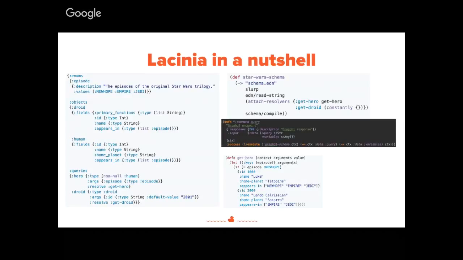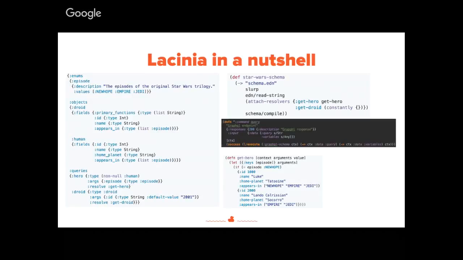And then you're just defining the resolvers. Here are actually screenshots from the documentation of Lacinia. Here you're defining the logic behind the get hero resolver. So it can be anything. You can get the data from the database, or you can consume some third-party service, or you can combine both, or you can just generate some dummy data and return it. You can use cache or whatever you want.